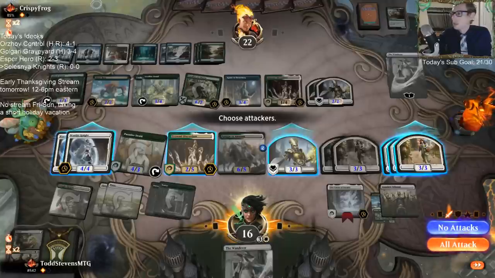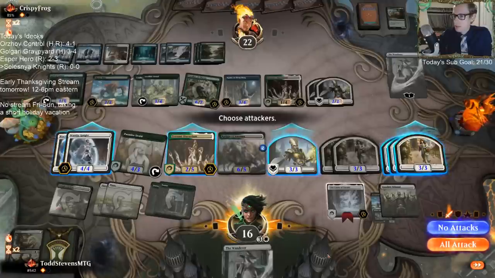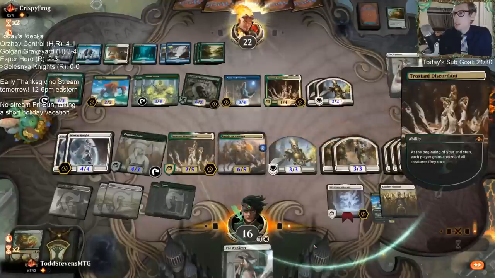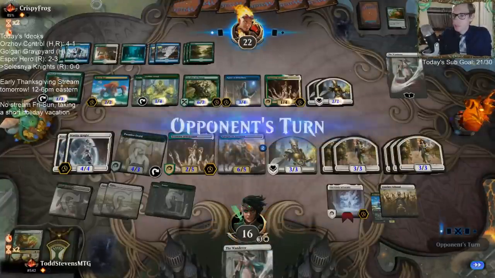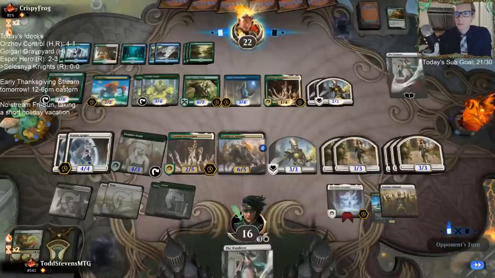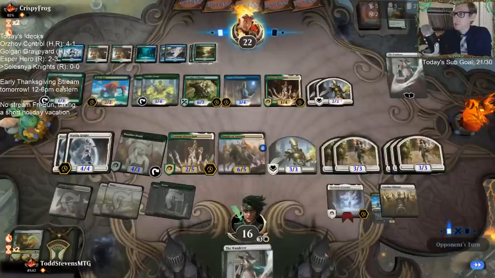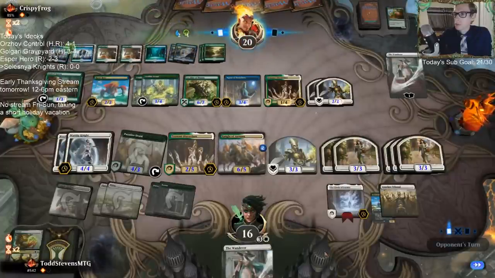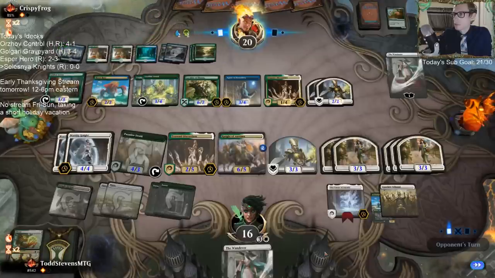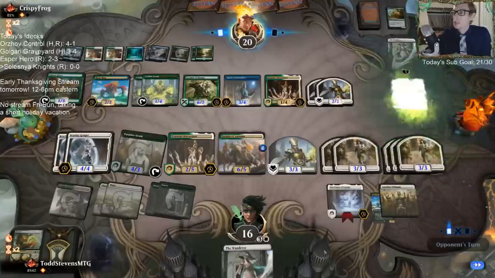All right, 21. So this is the problem. They could just have more Agent of Treacheries, which seems pretty likely. Hopefully not. But that is a card that my deck is not too good against.